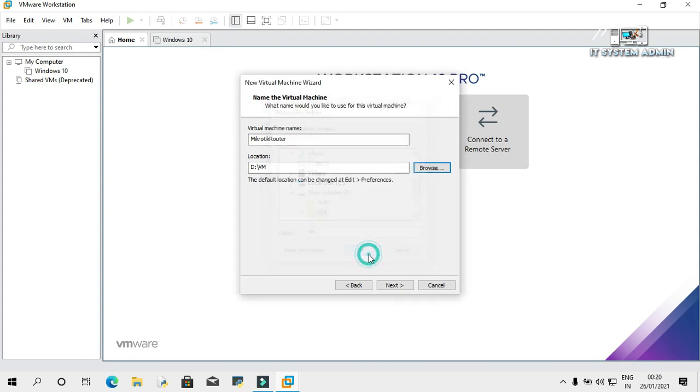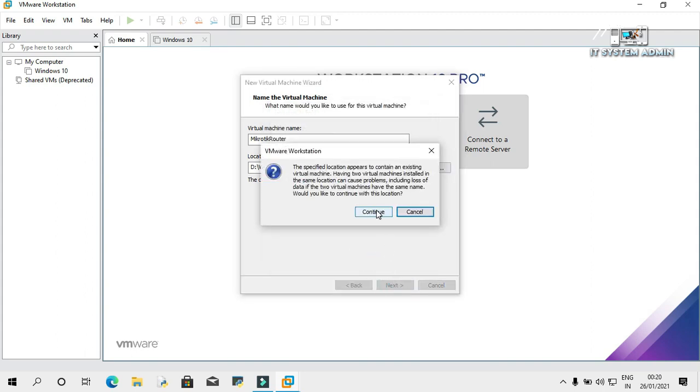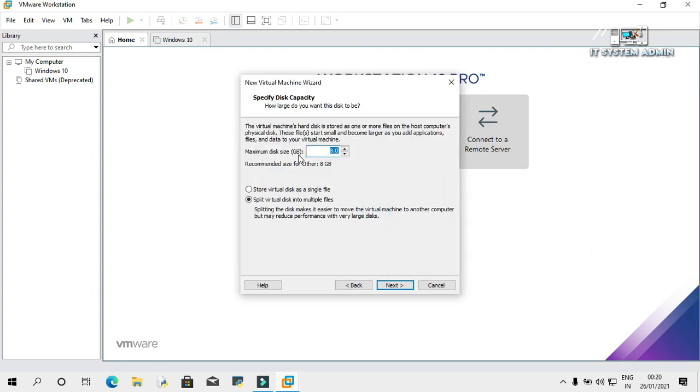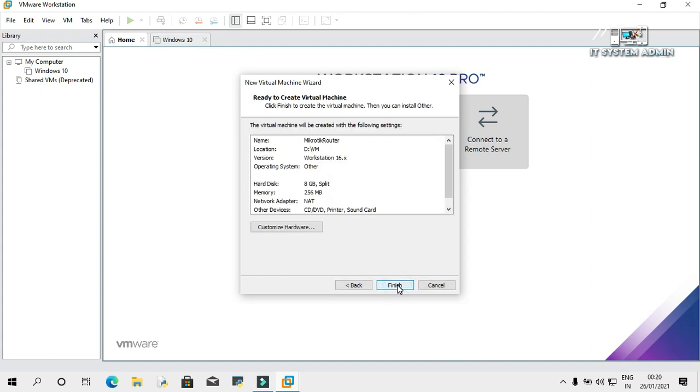Click on OK. Click on next. Click on continue. The maximum disk size in GB, the default disk size is 8 GB. That is enough for a Mikrotik router operating system, and the virtual disk will be split selected, and click next. And now click on finish.